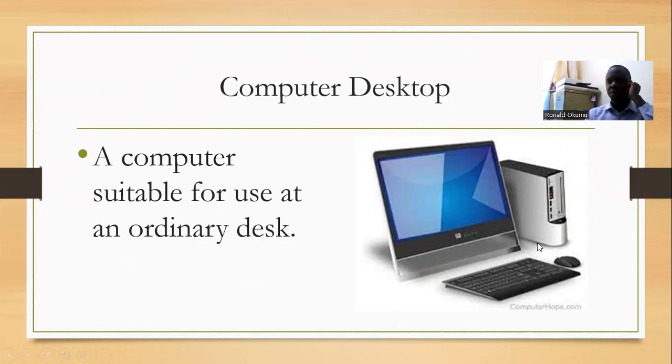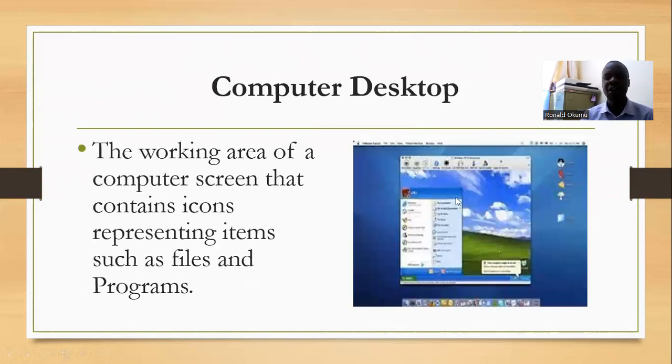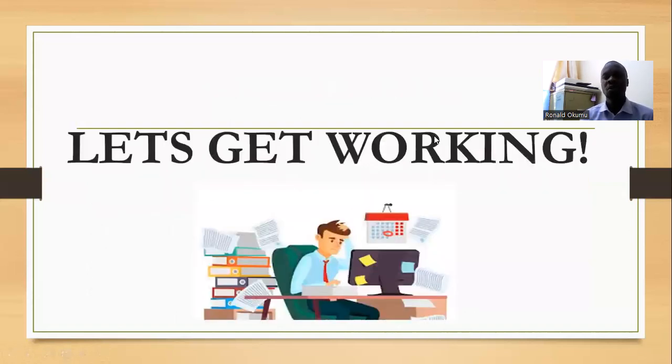We have other types of computers. For example, the laptop is a type of computer. We have the iPads and many others. But today we are going to focus on a computer desktop as a working area of a computer screen that contains icons representing items such as files, folders, recycle bin, and many other things. So let's get started and see what we can do.